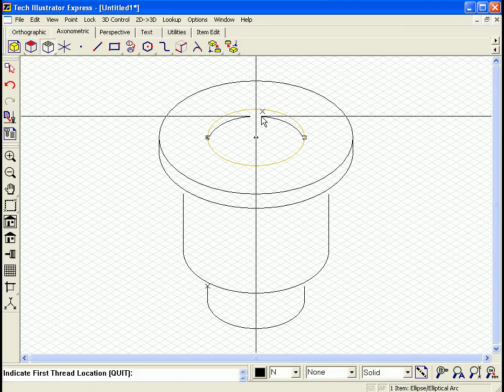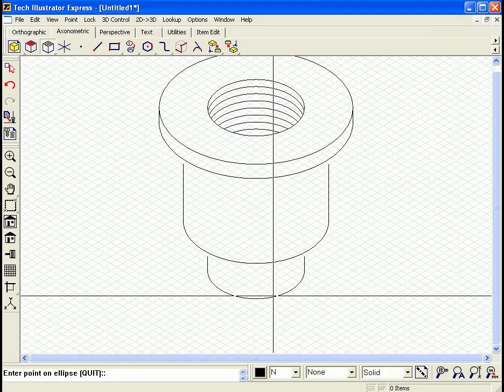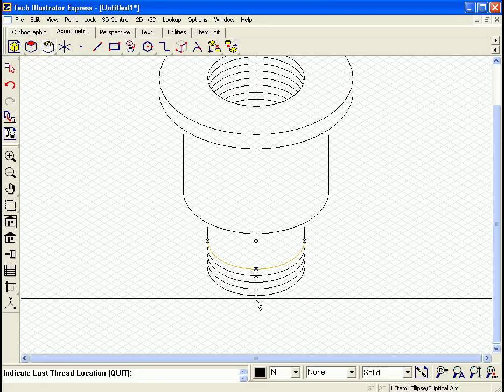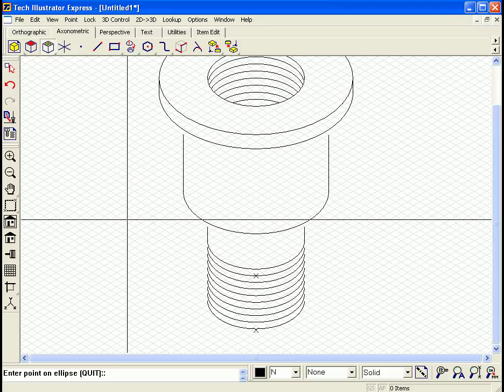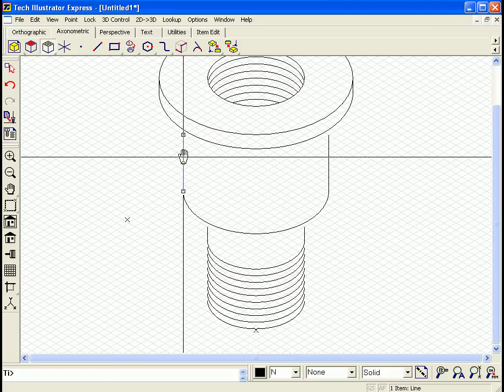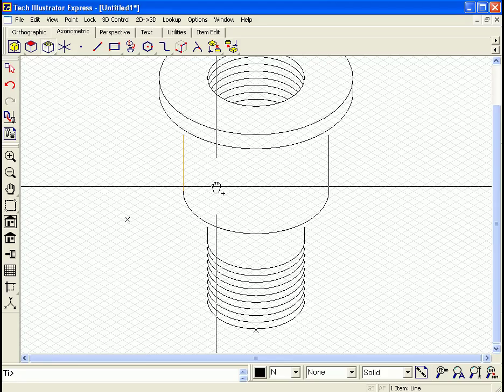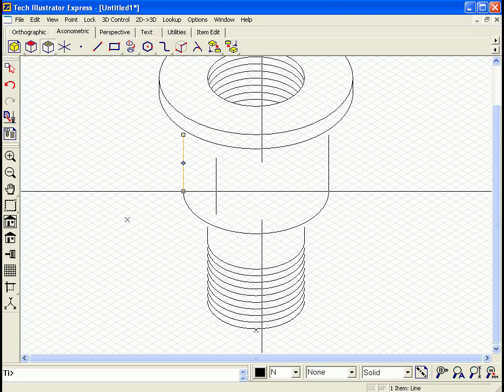I select my ellipse, click the first point to indicate the distance between the threads, and simply drag the cursor. Do the same thing down here at the bottom. And there are the threads. Finally, we're going to duplicate some of these lines. Again, there's the plus symbol telling you this is a duplicate operation.